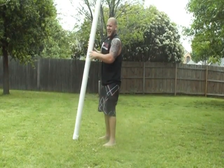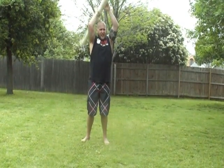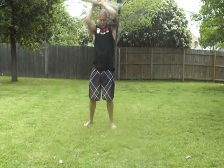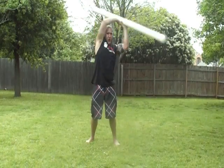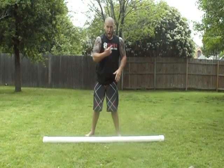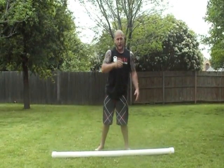And then the last one that I wanted to show you is almost more like a tricky type of thing, but when you get good at balancing it out and you can actually keep this going, then you can get a lot of core work. This tube wants to keep spinning right there as I stop it, because all of that water is at the end of that tube. So on that, if you can get it down, as you're spinning around, all the water stays to one end of that tube as it spins. The centrifugal force keeps it out there, so when you stop it and start the other way, all of the water stays weighted out to that end.